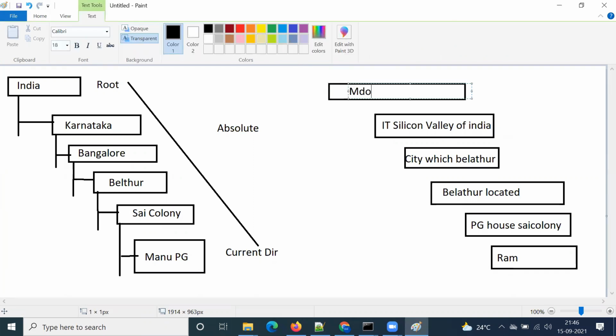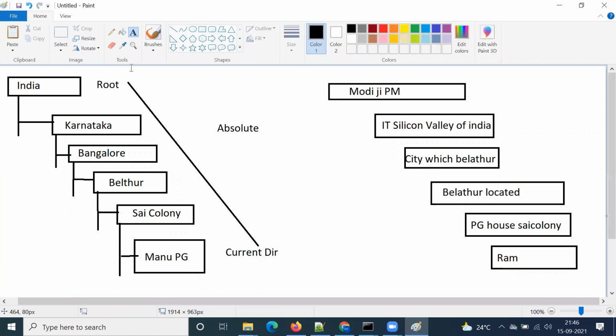The country where Modi ji is ruling, India. Modi ji is the Prime Minister. So you are taking somebody's reference to tell your home.